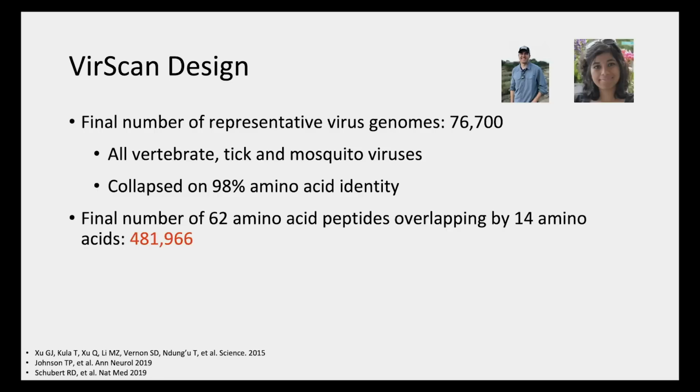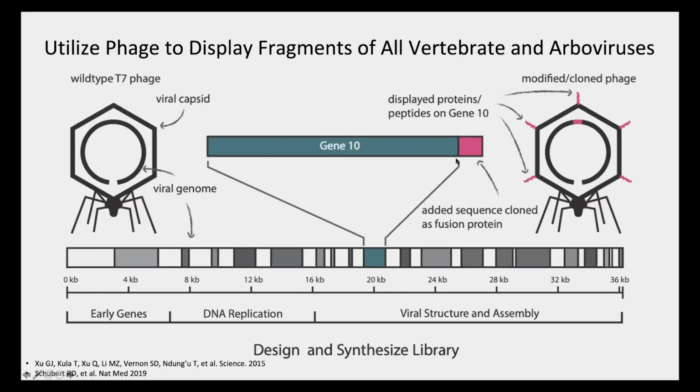And they built a library of genetic sequences, about 500,000 of them, that tile across all vertebrate, tick, and mosquito virus genomes. And we ordered them from a company to be synthesized. And then we take those about 500,000 short pieces of DNA, and those get stuck into another virus's genome, something called a bacteriophage, which is a harmless virus that infects bacteria, and we can manipulate its genome. And so these bacteriophage, which look a bit like lunar landers, we can insert a little piece of another virus's genome into this phage, and specifically into a region of its genome, so that that little piece of DNA will get turned into a peptide, a protein, and expressed on the surface of that virus.